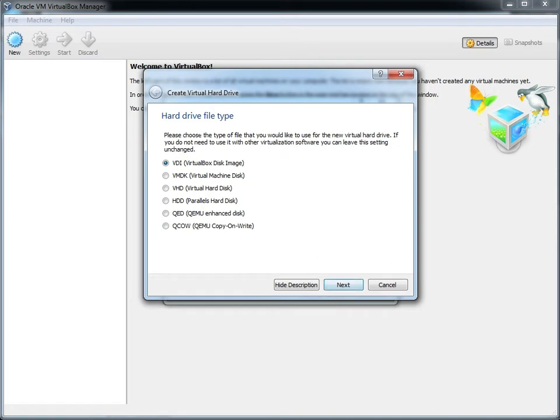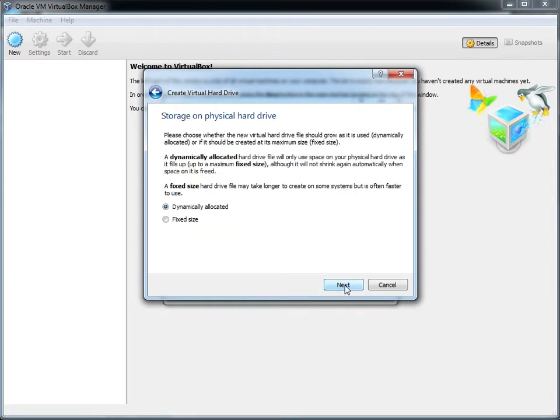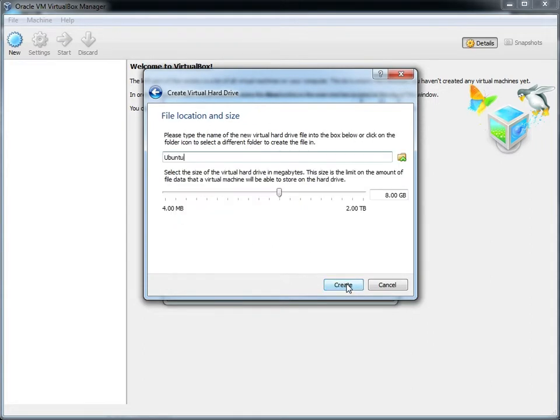Here you have various hard drive file types you can choose. We're just going to use the VirtualBox disk image, and we're going to go ahead and allow it to be dynamically allocated. This might not be the way you'd want to do it for a production installation or something that you were going to use long term. You might go fixed size, but since we want to do this quickly for a tutorial, we're going to do it dynamic, and it wants to know where I want to save it.